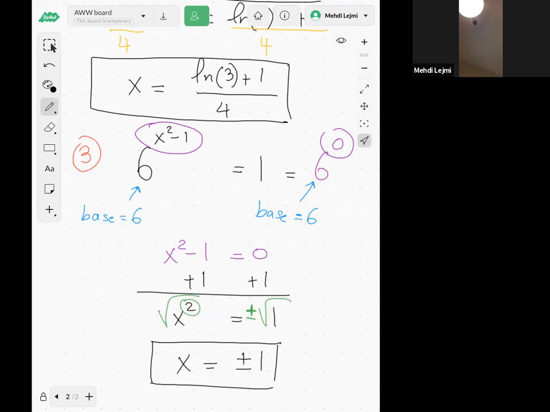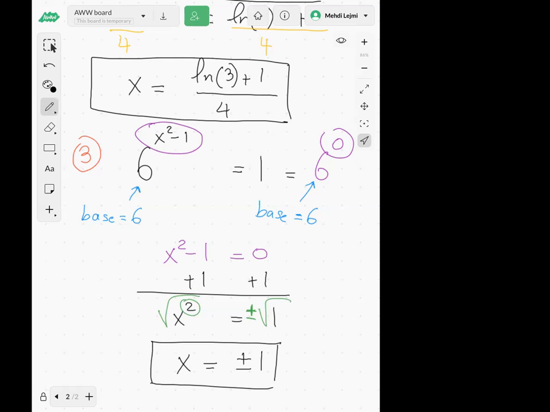Okay, so again, this is very special to 1 because you can write it like 6 to the power 0, or e to the power 0, or whatever base to the power 0, right? But if you have a different number, like a 3 or 4 or 5, you cannot really write it like some power of 6. Anyway, if you still apply the natural log, it will still get you the same answer.